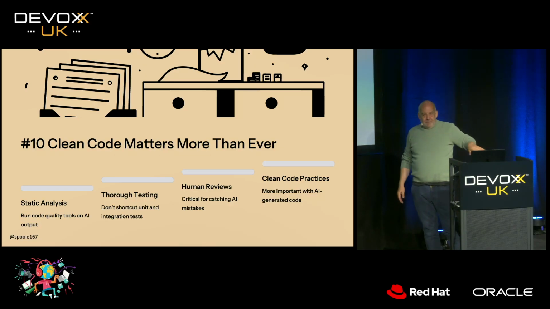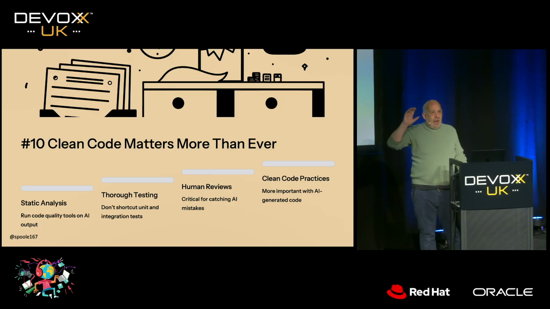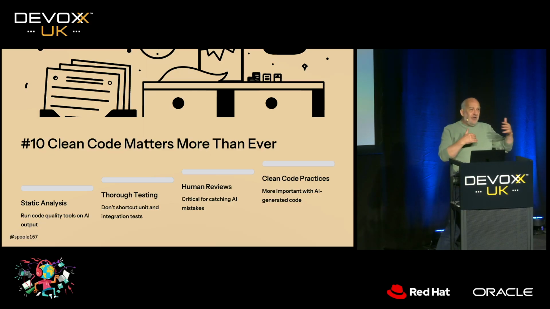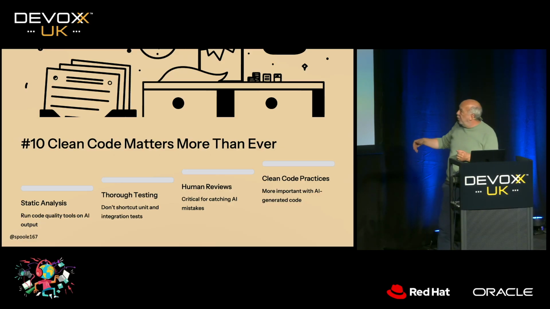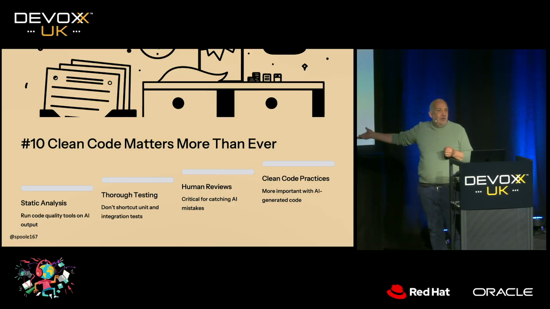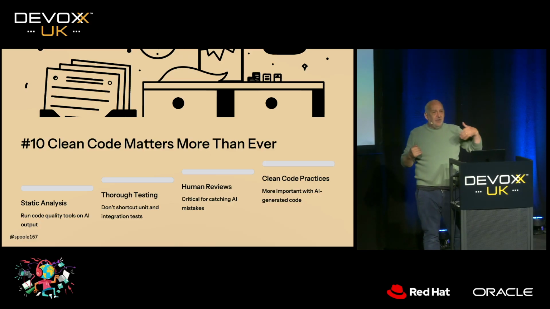The bottom of all this is this bit. You've got to have a safety net. How are you going to make sure the code that's being generated for you is actually good? The best way to do that is to focus very hard on the clean code type approach, because you want to see the problems coming. You want to run the static analysis tools and the human reviews, and you want to get all the noise out of your system as much as you can.